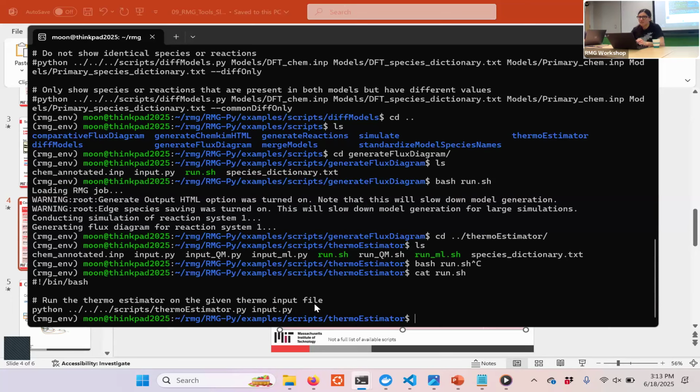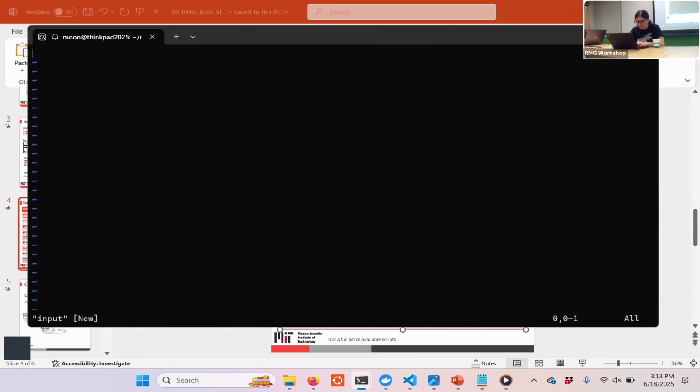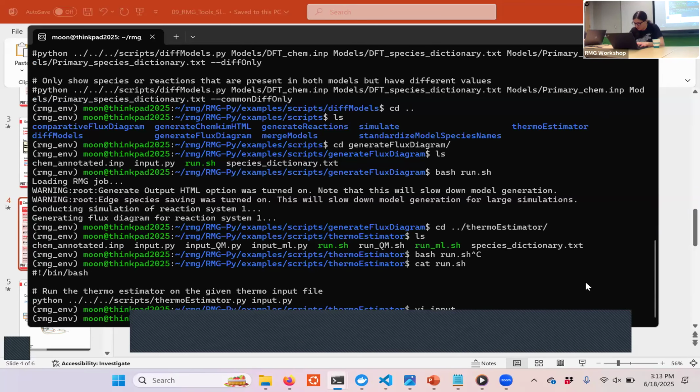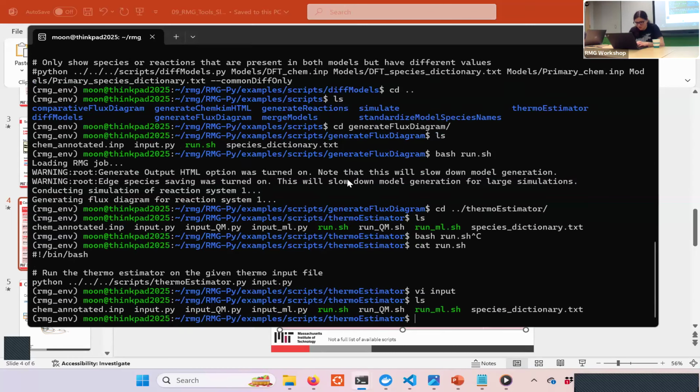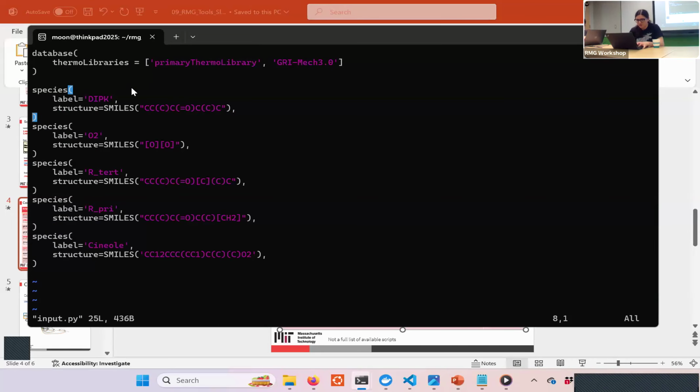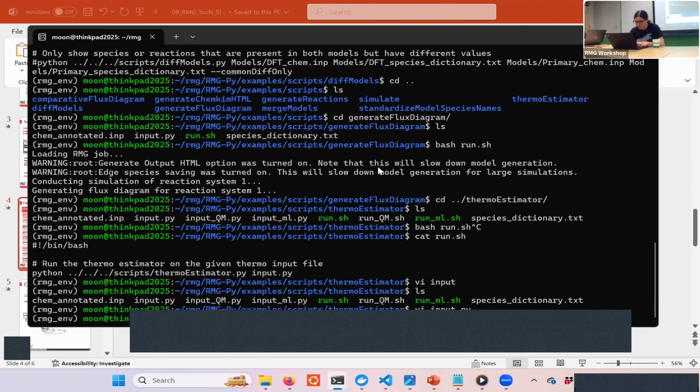So this is saying if I wanted to estimate the thermo for a given set of species, the input file is just a bunch of species here, and you can give it the thermo database, and it will give you an estimate for all of those species.